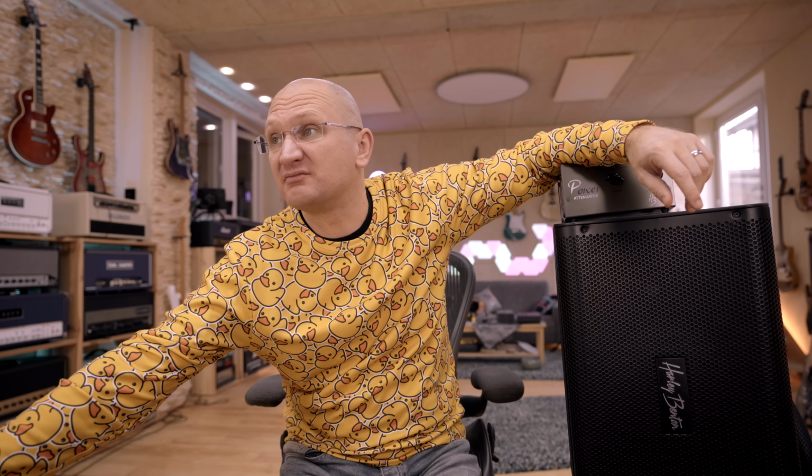I have to say, I really like those sounds. If you asked me for $1,000 for a speaker like that, I'd be like, hell nah. But for what they're asking for it, wait, what's today's price? $219. Yep, that's very, very fair. And you get your Helix loud.